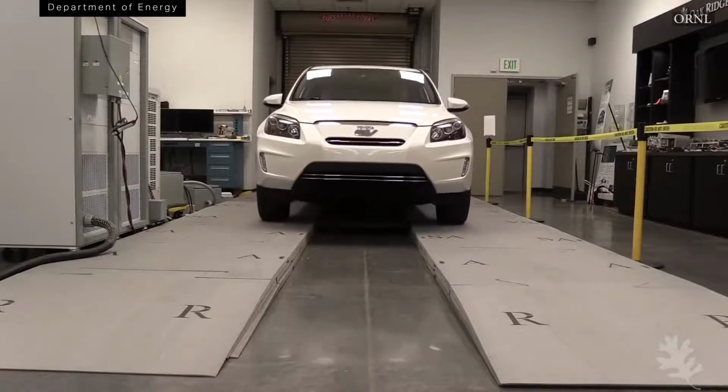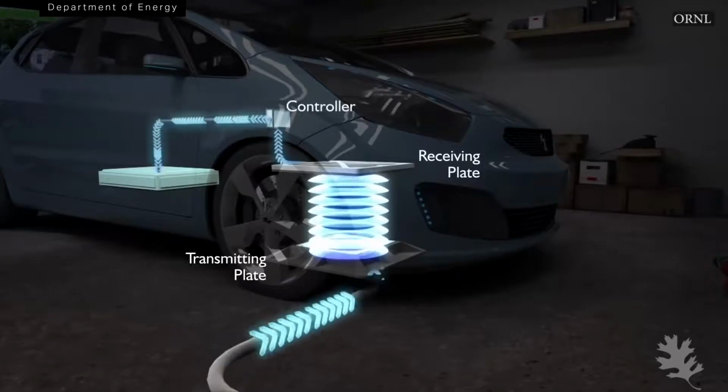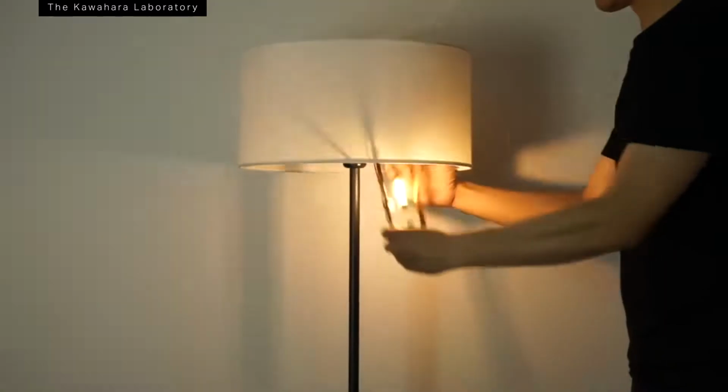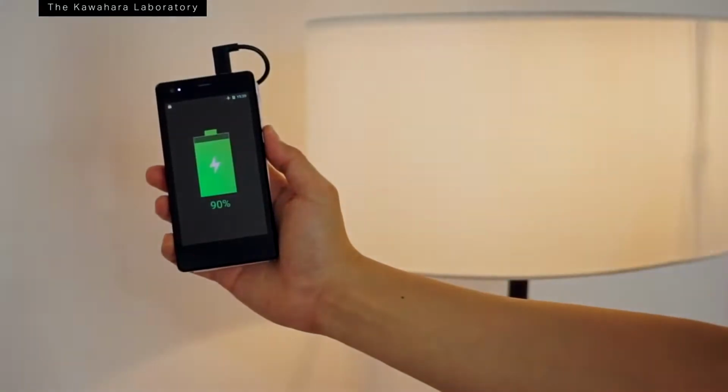Chris and others are looking to scale the technology further to charge, say, an electric car. It could drive onto a charging pad in your garage, or even charge while you're at a rest stop in the middle of a road trip. Other techniques have allowed researchers to do safely what a Tesla coil can't: power small devices at room-scale distances using magnetic fields. Though there are still trade-offs. In this case, the entire room needs to be outfitted with a metal skeleton.